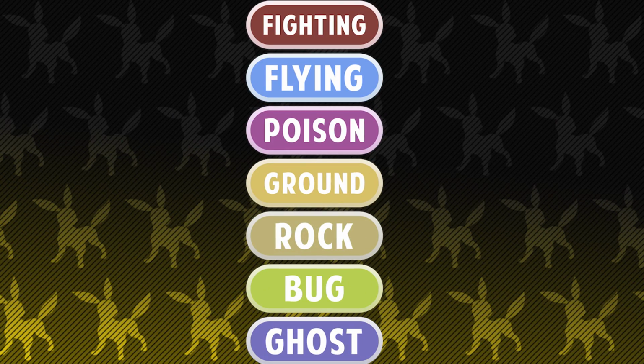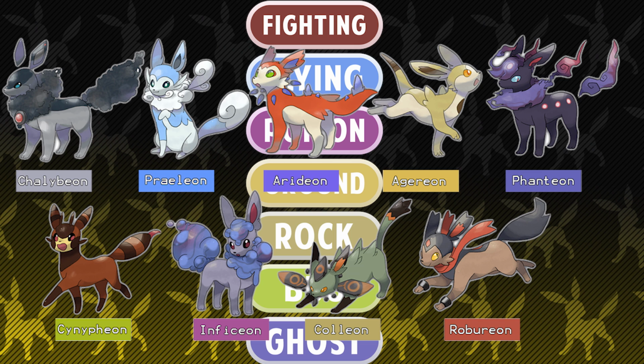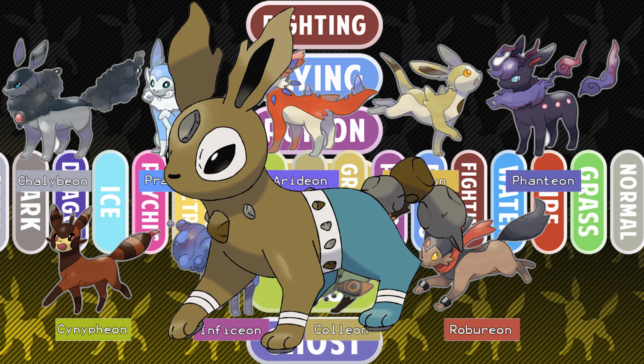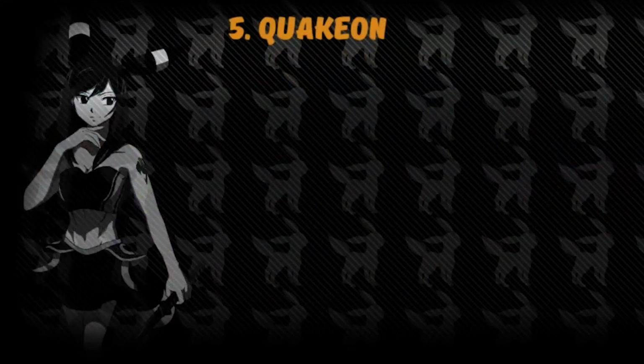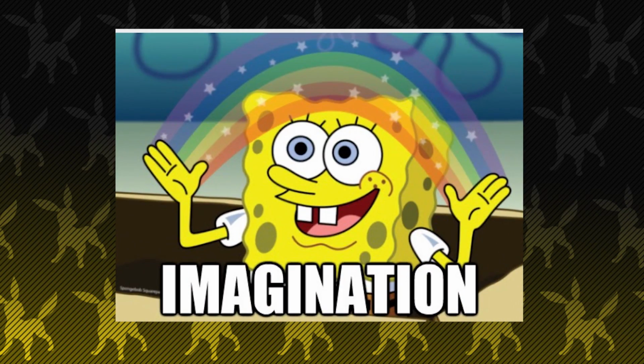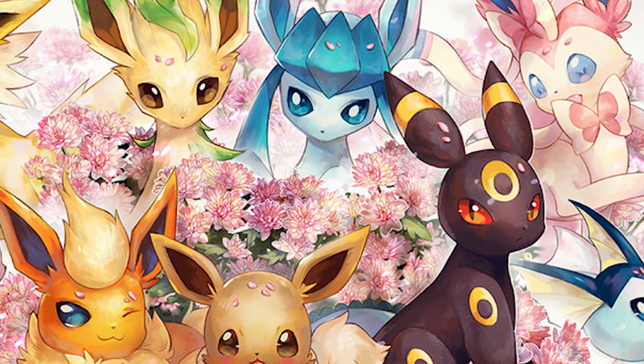I mean, we still have 10 unused typings for the Eeveelutions, and with the combinations of those unused typings along with some other unique secondary typings, these dual-typed Eeveelutions could be turned into something quite creative. I have quite the imagination for this type of content, and this time I promise I won't mess up on the stat distributions.